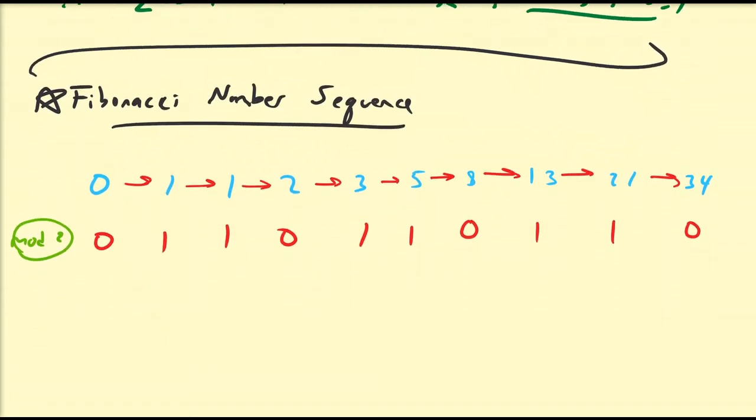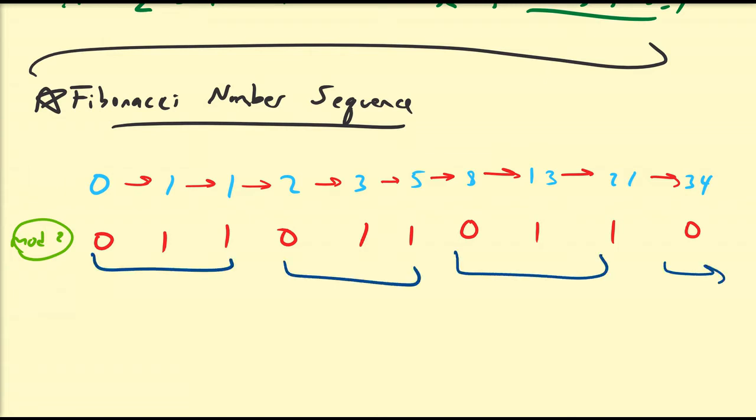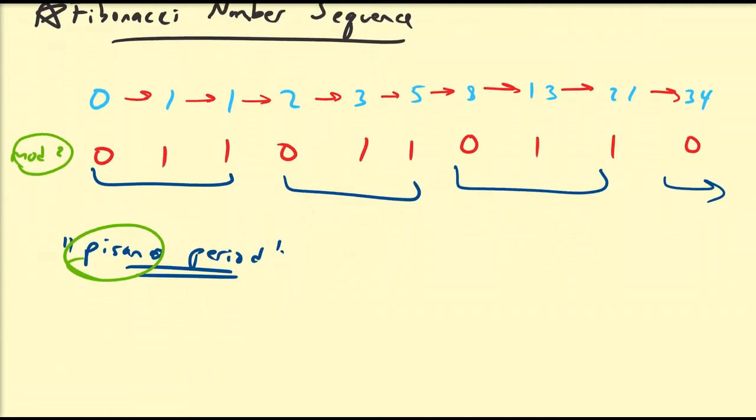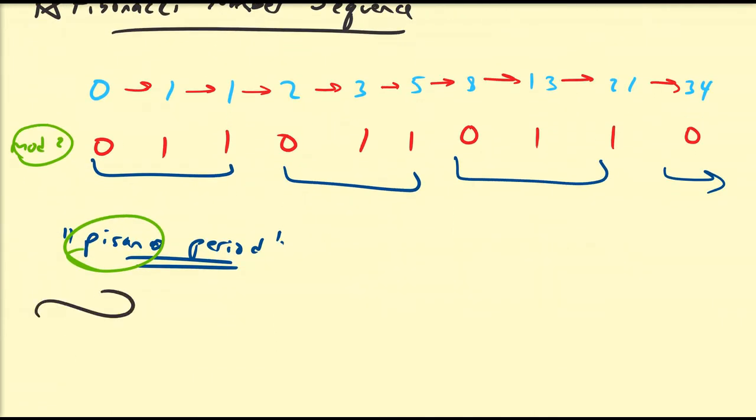Now, what you may begin to see if you go longer is that there is a pattern. This pattern is what we refer to as the Pisano period. Pisano is named after Leonardo Pisano, which I believe is an alias for Leonardo Fibonacci. So a different last name, but the same person we're referring to. I'm going to denote this as pi with a double bar above it.